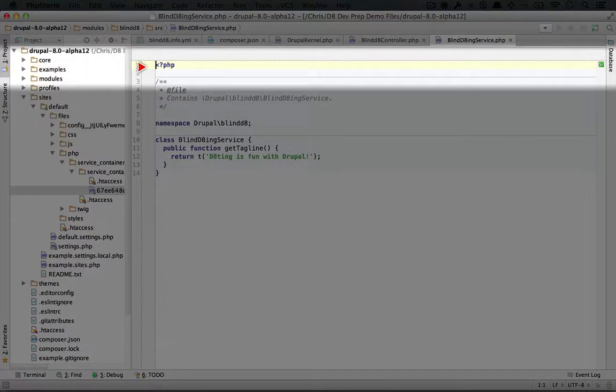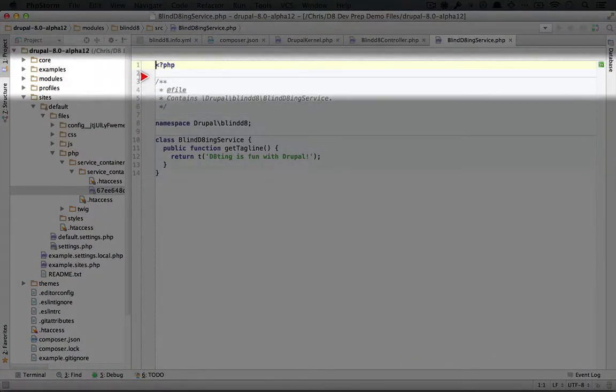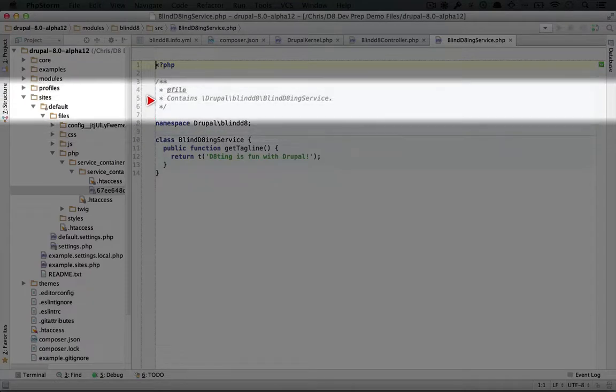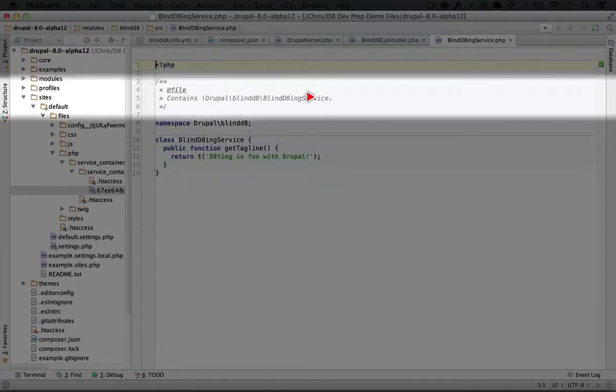It's really simple. There's not a lot to it. First of all, we have these comments, and it includes this contains and then the name of the full namespace and class name. Now, one of the ways that this is useful is that we can use grep or some other file searching tool to find a full namespace just by searching the text. We don't need any fancy IDE in order to be able to search class names and figure out what the full namespace for a class is.